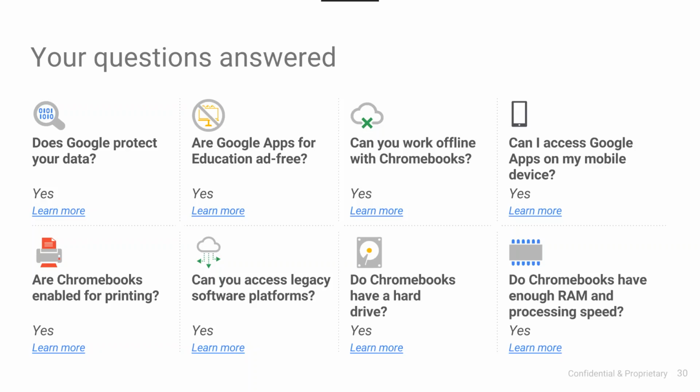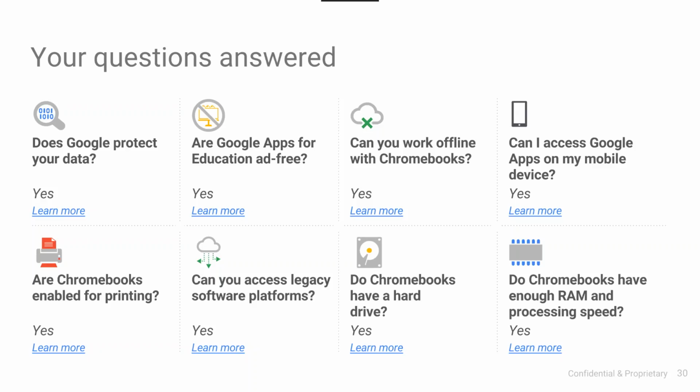You can also access Google Apps on mobile devices, so these are your smartphones and tablets. Each one of those, the offline capability feature will look a little bit different, but basically, let's say you have an app like Google Docs on your Android device or on your iPhone. When you click on settings, you can say make this file available offline. It will download a copy of that file and make it accessible for you when you are not connected to the internet.